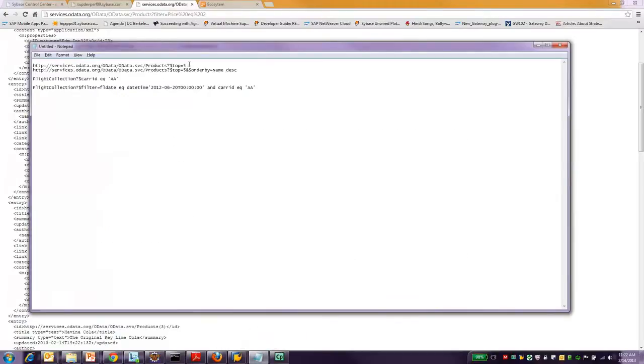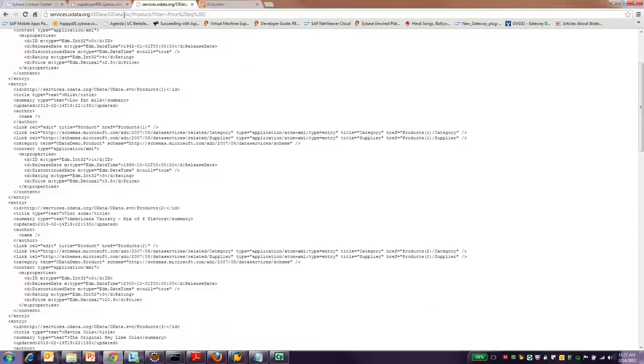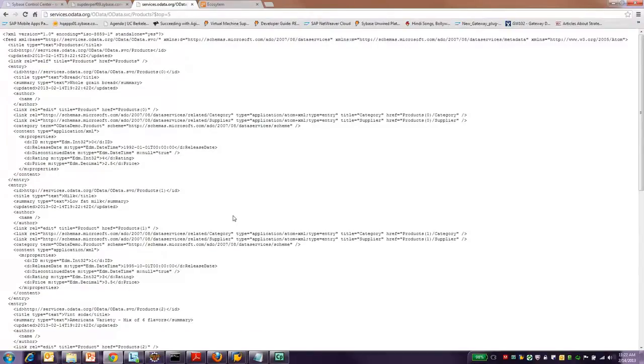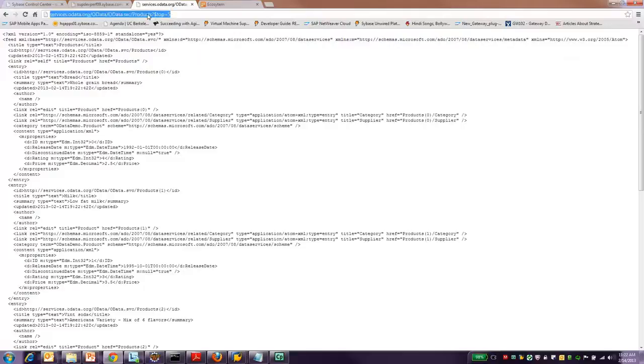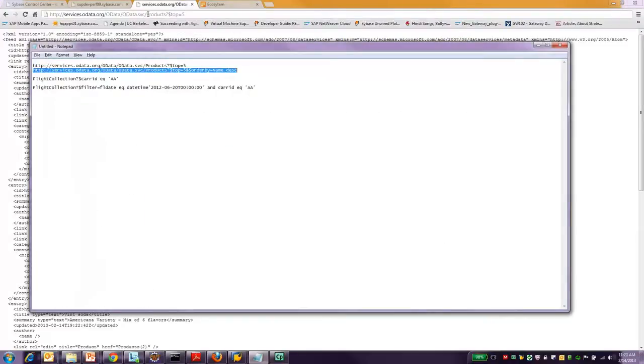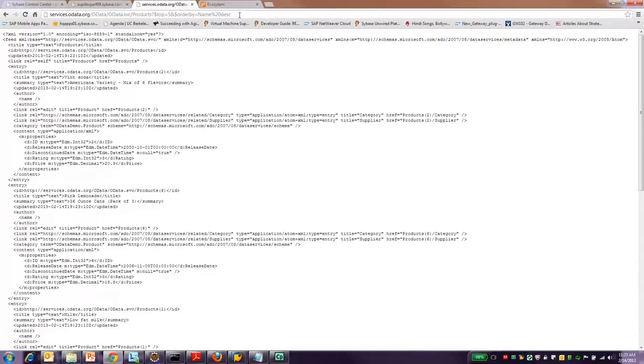I have a few queries here. I want to get the top 5 products, similar to the top query in SQL. So I can go there, execute a query, and give the $top 5. This gives the top 5 results. So instead of getting all the results of the product, you can get the top 5 products. And you can also do other queries, like order by description. You can do that. I want to get the top 5 and order by the name and description. You can see there is a summary also available. Mix of flavors. Products are arranged by description.